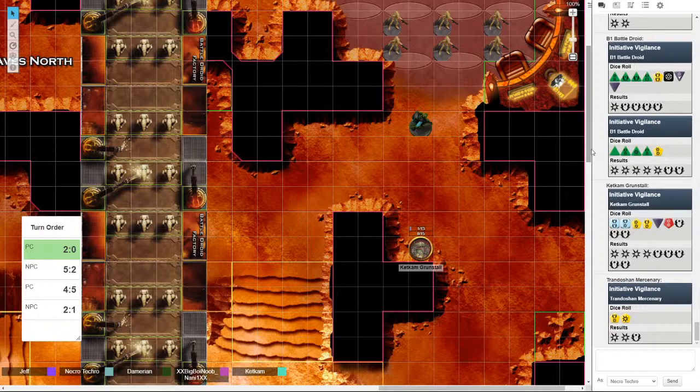Right here. Go roll your vigilance. I forgot to clear it. My vigilance. Oh, which one was yours? 4. Here, I'll delete yours. Just re-roll it. Okay, yeah, clear your dice pool and then roll vigilance. It's 1, 2, 3, 4. I already cleared it. Hers. Just re-roll.